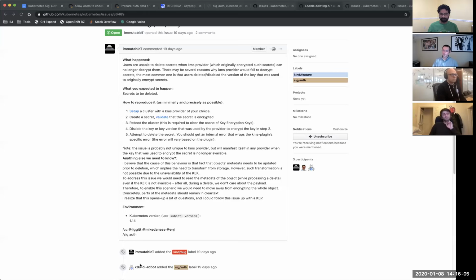I'm trying to represent the customer here because I actually have customers that got into this scenario, and they are very surprised by the fact that they cannot delete the key, cannot delete the secret, even after the fact. And they're surprised that they cannot tell what versions of the key can be safely deleted. And I acknowledge that maybe part of this responsibility lies on KMS somehow. No, it's the responsibility of the thing managing the KMS, right?